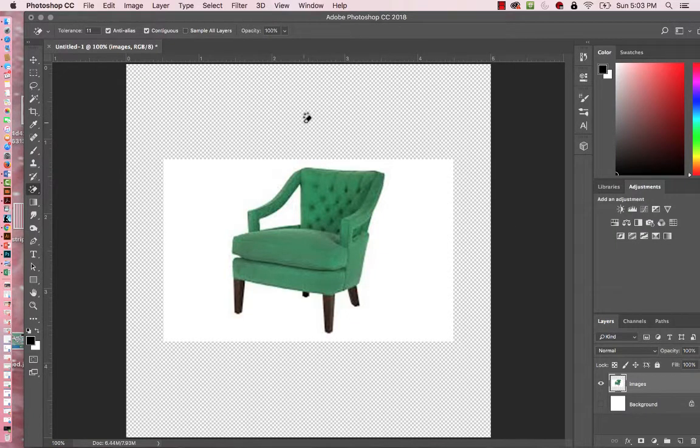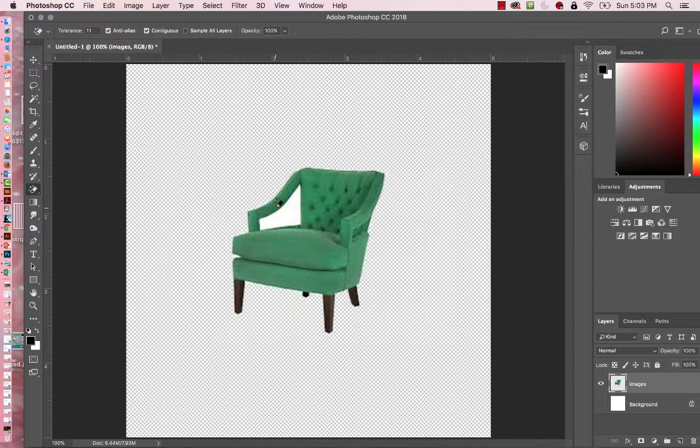So now we have a transparent bottom layer so you can see where you're actually going to be touching. So I'm going to hit white there, and I'm going to hit white there. And that's how you take out the background. So the magic eraser is perfect for an image that just is sitting on a white background.